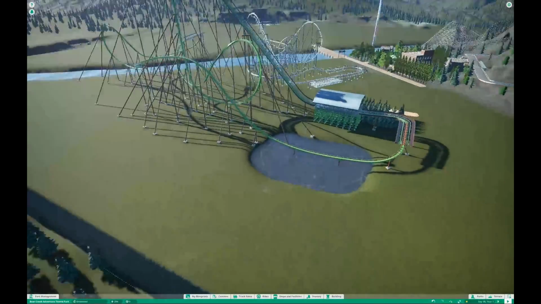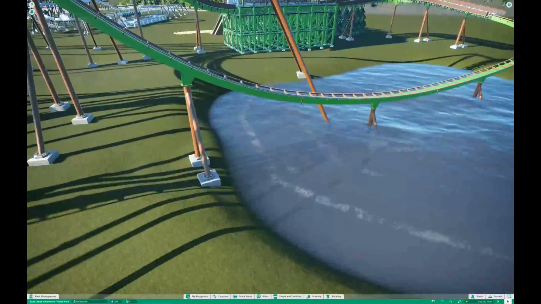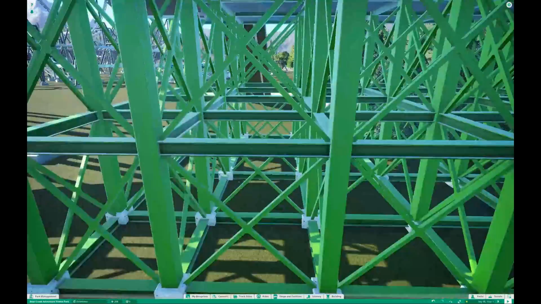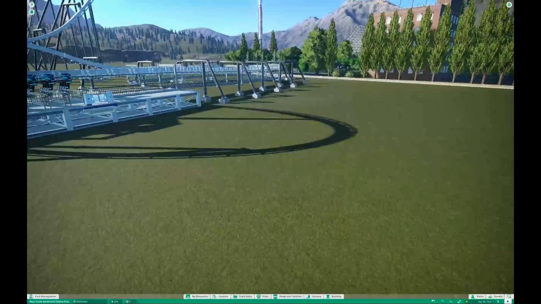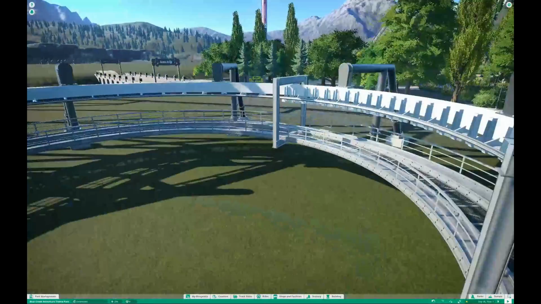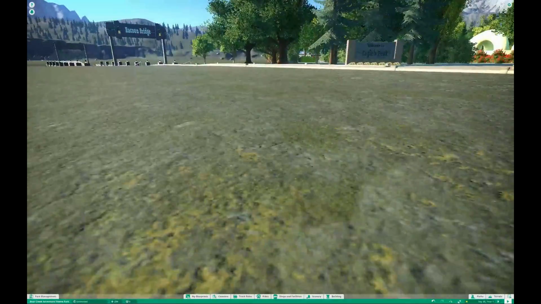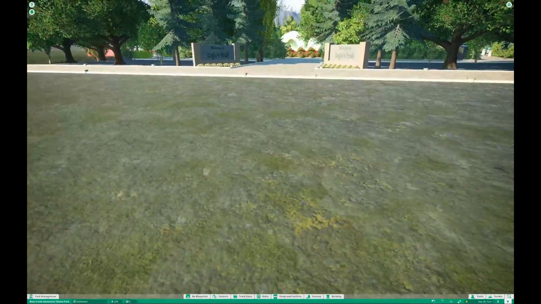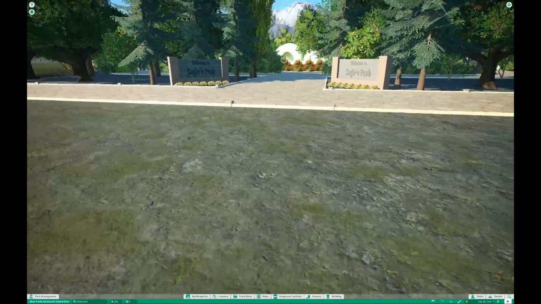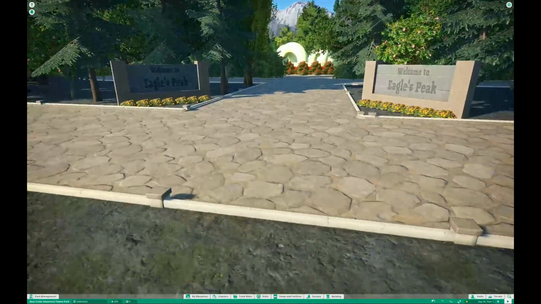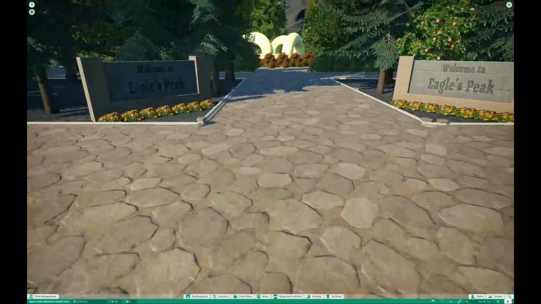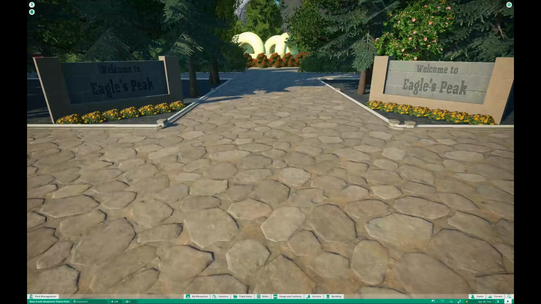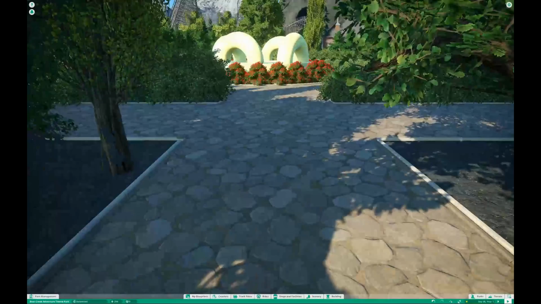But the part of the park I've mainly been working on, well, this part is going for Monsters of America section, which I'm really excited to start working on. But the part of the park I have been working on is called Eagles Peak, as you can see here. I'm really struggling with this. I don't have any peeps in the park, otherwise I'd use that. But this is the part I've been working on heavily. It's like a resort area, and I didn't get everything done.